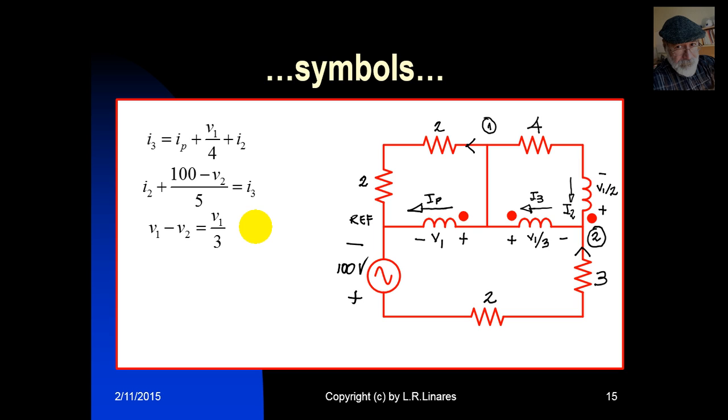I need 2 others. Well, I have this one. I have that this current I2 is the current in an RV branch. You say, what RV? Yes, the secondary of a transformer works pretty much as a V source with that value, V1 over 2, and that polarity. So this current I2 is the current in an RV branch. Voltage of the origin V1 minus voltage of the destination V2 plus the value that is helping of that V source, V1 over 2, divided by the resistance 4.